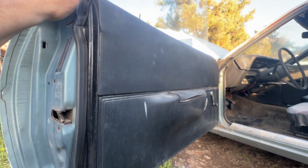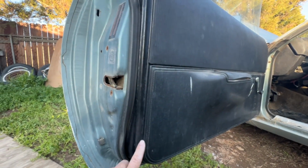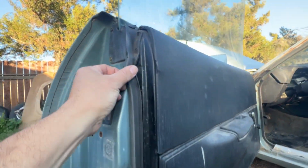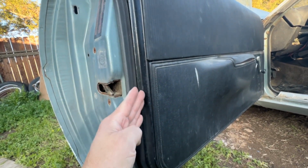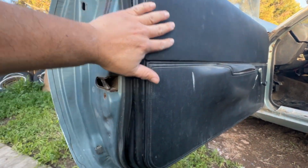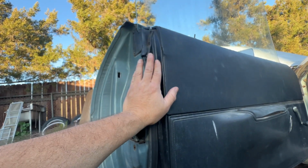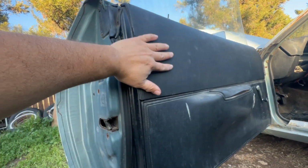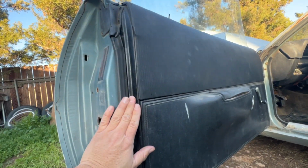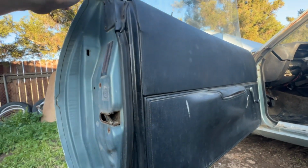Sometimes, like my Coronet, it's a blue car and it's actually painted blue on the top piece. For this particular car, what it means is that the metal that you're seeing on this side of the weather stripping is painted black, like a black accent to go with the door panels and stuff. But you can see right there, there's the edge of the black. If this car was a red interior car or a blue interior car, these would probably be blue like the car, and then this would probably be painted blue as well. It wouldn't make sense to have this black and then have this blue and then the interior piece is blue.